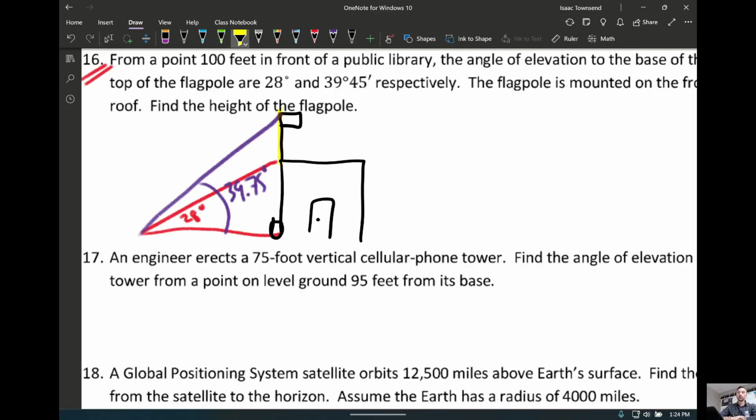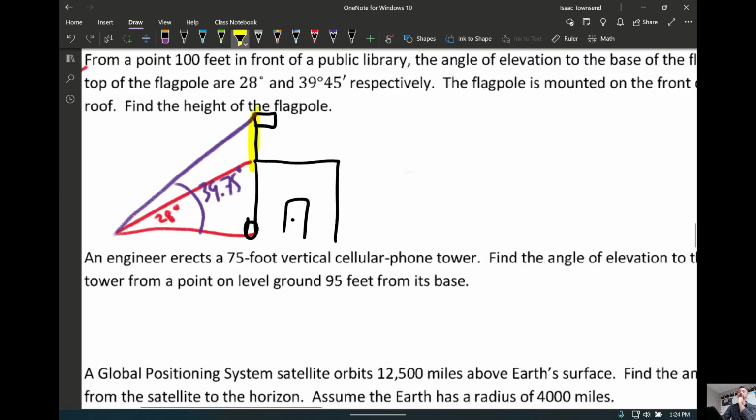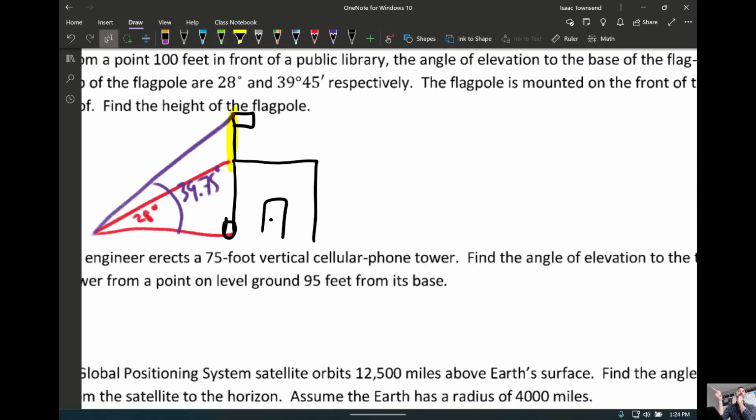So, what did y'all do from here? This is what we're trying to find, highlighted. Hey guys, y'all need to stop your conversations, please. If you need help with this, then please pay attention. Otherwise, hold off. The tangent of 39 degrees equals x over 100, to find the whole flagpole and building.